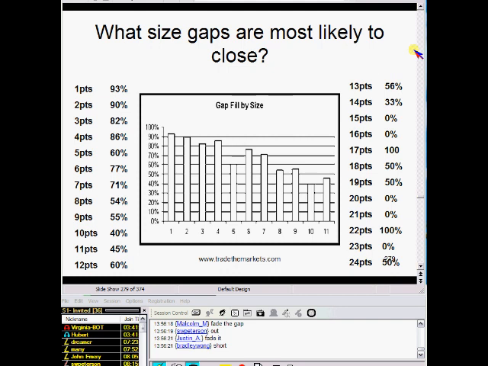Okay, and then we're going to go back one. Thursday we know is an 82% chance, right? And then we have a 90% chance point-wise. I have these posted right next to my screen, and I've actually got them memorized. Like, I know that 5 points is 60%, 4 points is 86. I also have them posted right onto my flat panels while I'm trading, okay?